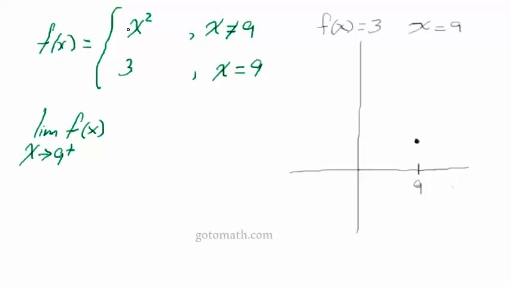Now what about this one? This is not going to be to scale here. If 9 squared, this would be 81, of course. Now the graph of this guy is going to come up, do something like this. This is not a very good picture of a parabola, but I'm trying to sketch this out by hand on something very slick piece of plastic here. So this line right here is the graph of the top part, and this point right here is the graph of the bottom part of this piecewise function.